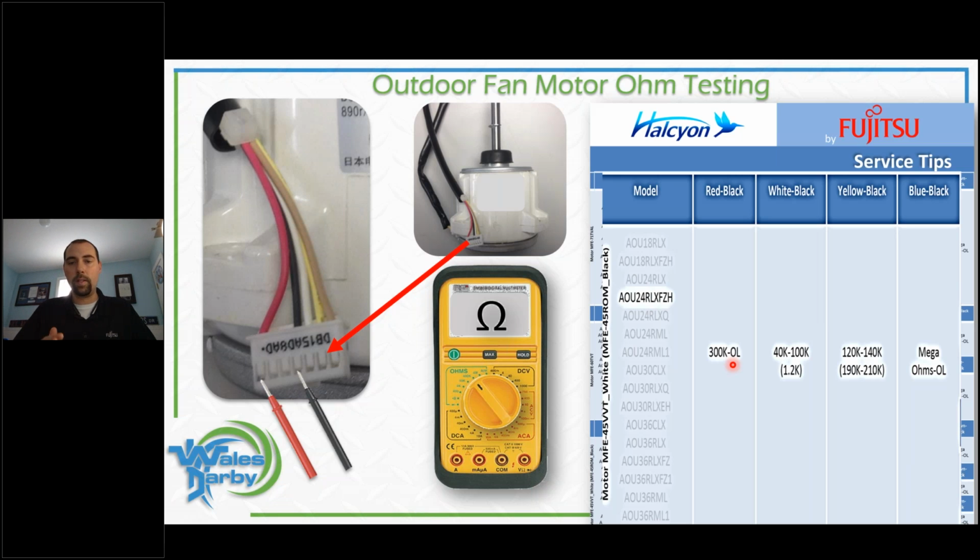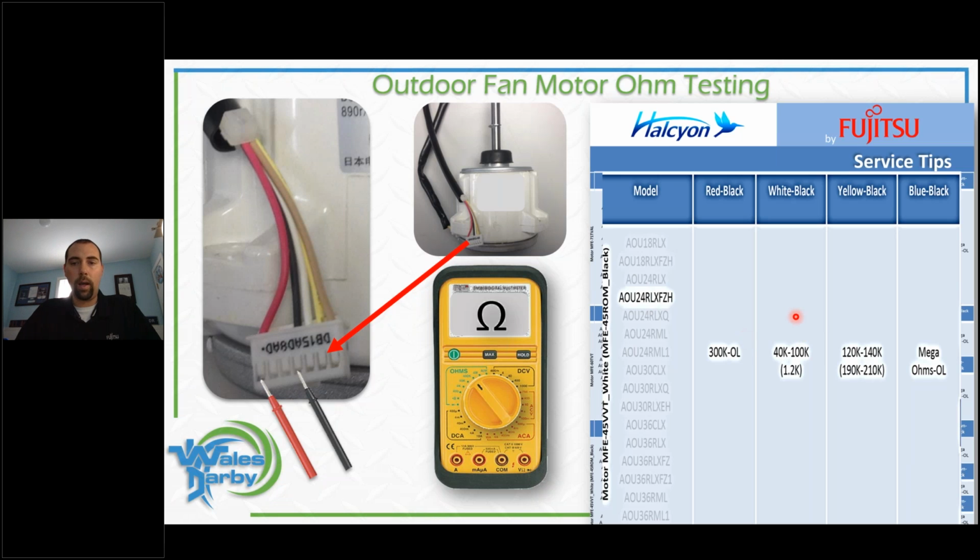You got 0.35, that's a bad part, get a fan motor. Well, you get a fan motor, you put it in, you get the same problem. Right? So it's really understanding your multimeter. And a lot of this has nothing to do with the product itself. It's understanding your multimeter, just like anything else, that's going to help you test bad components.